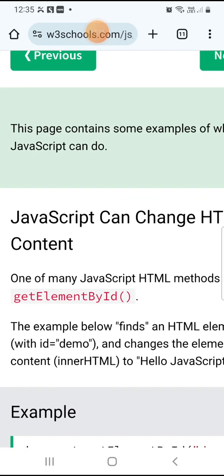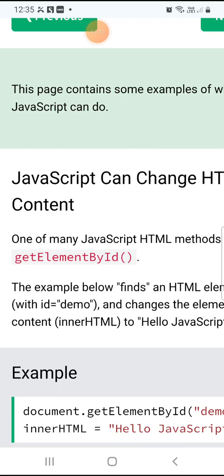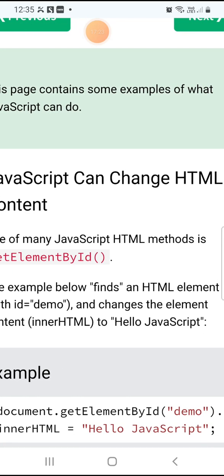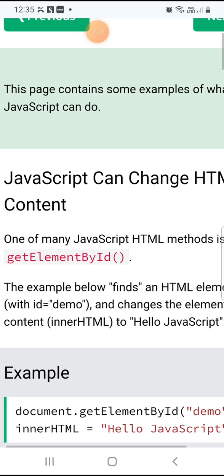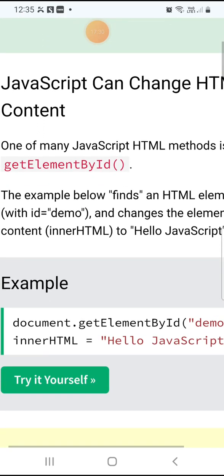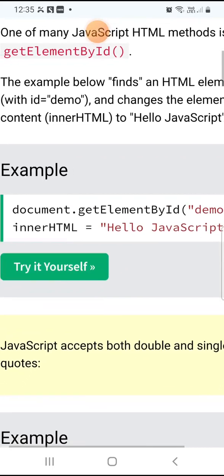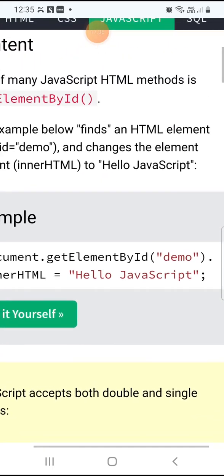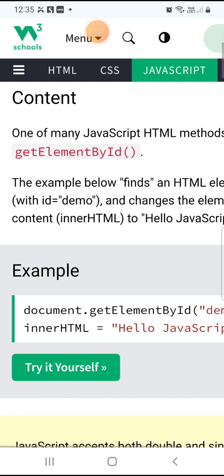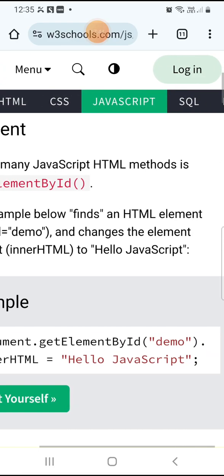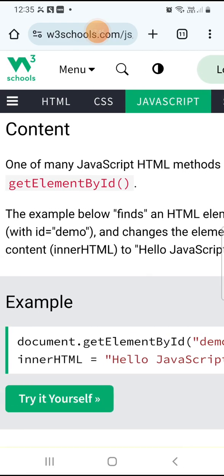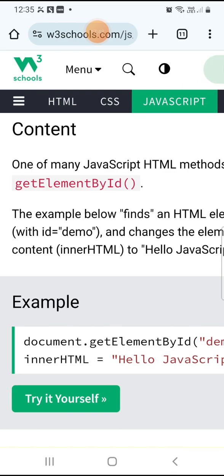So see, getElementById is one of many JavaScript HTML methods. This getElementById method is used to find an HTML element. But at that moment the id is very important.